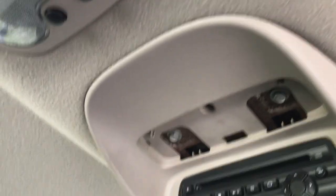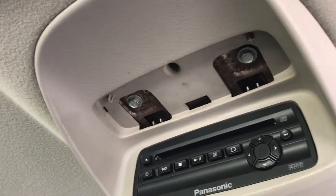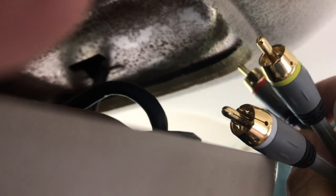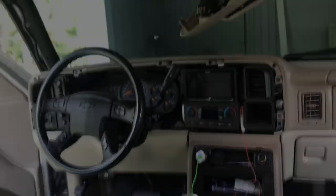All right, so this does take 10 millimeter socket screws. What you're going to do is remove these first, and then you can loosen these up. And what you'll do is try to get a good grip on it and give it a little bit of man strength. So what's going to happen is it's actually hooked on this, so it's going to come down and hit the bracket mount here for you, that way it doesn't completely fall out. So that's all I really need. I just need this much space so I can run these cables into there. I've got 12 feet of AV composite, so let's get to it.